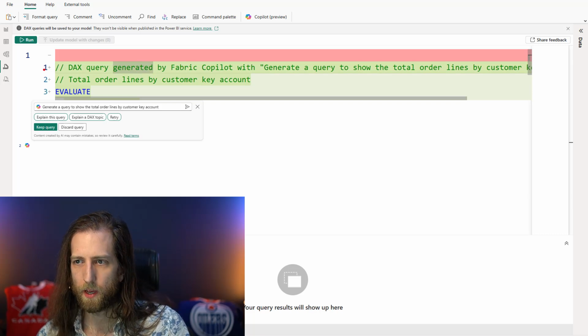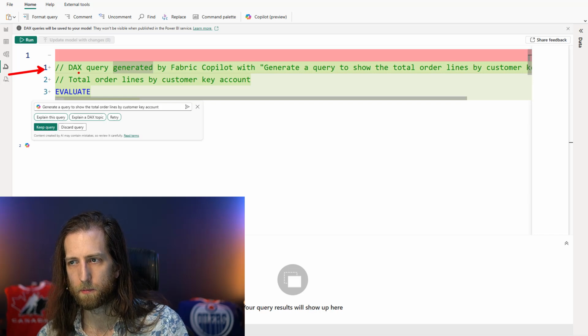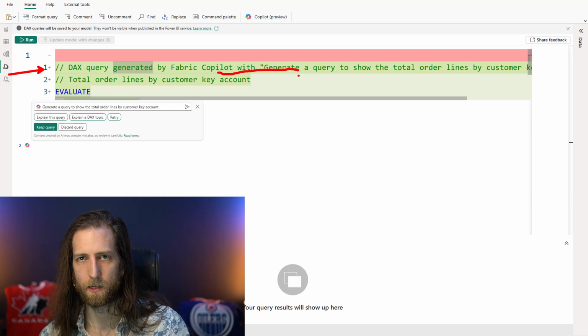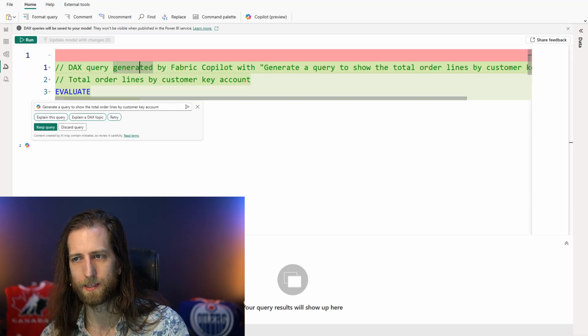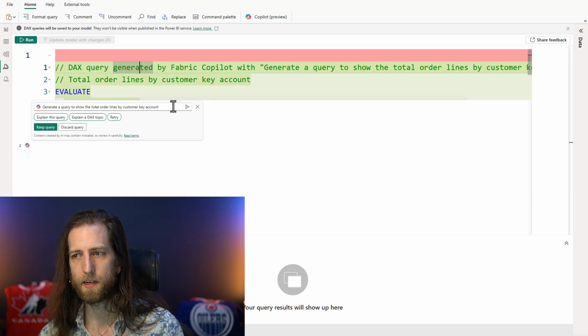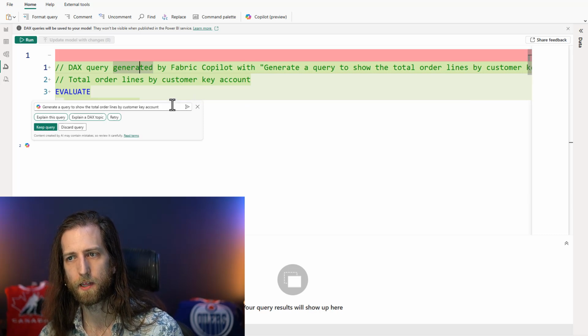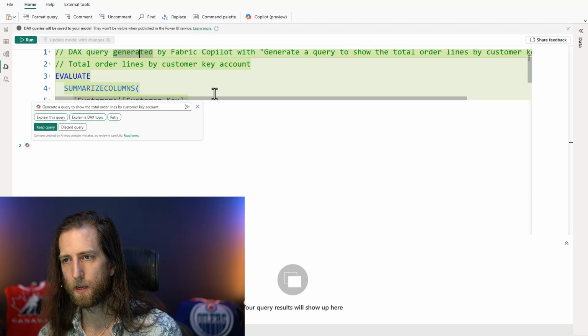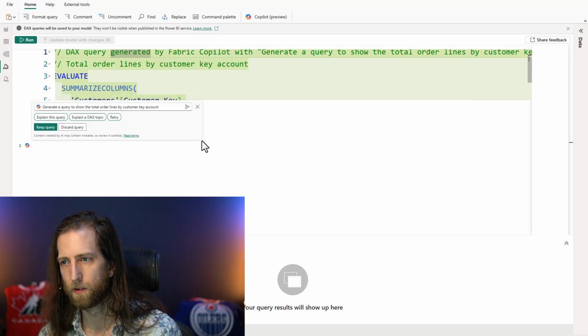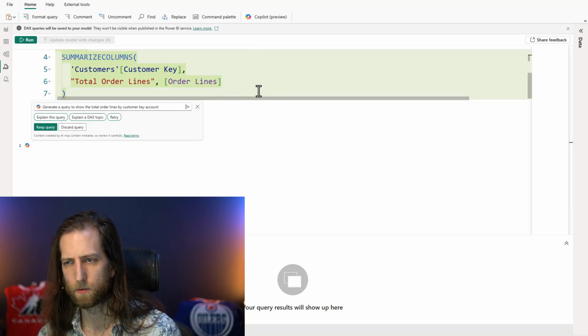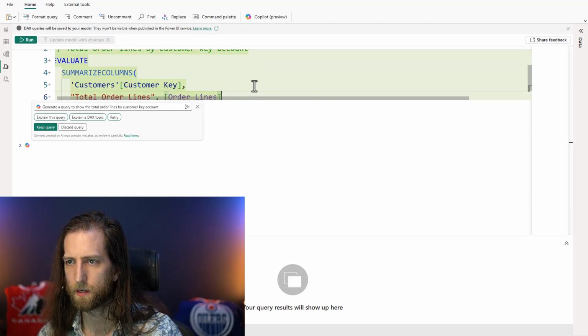So at the top, what we have here is that it is going to contain the prompt at the very top, which is useful for traceability purposes, and it will contain the latest prompt. So if you're having a natural language conversation with Copilot and multiple prompts back and forth, it is going to only contain the latest one. So that's important to know. And then we see here that we have the query. For some reason, it's only taking up the top of the screen or whatever.